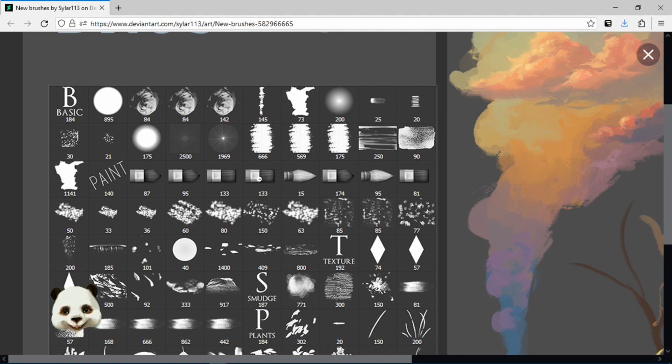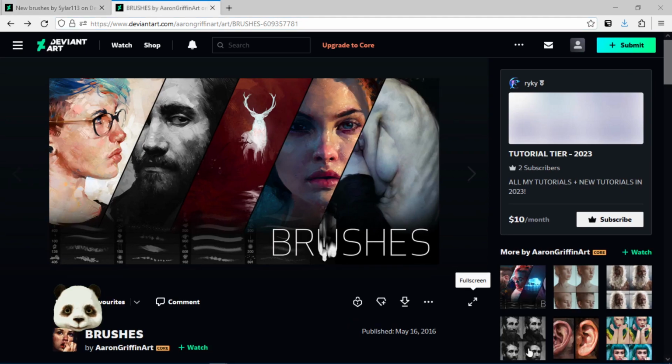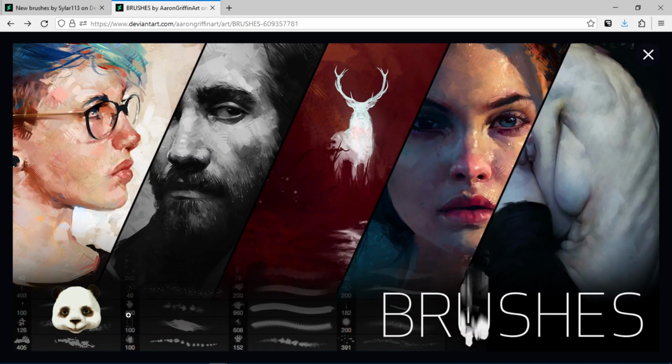Texture smudge. These ones are more specialized, and usually these apply into Photoshop because they have that tipping thing. I don't know, it's kind of crazy. But one that I really liked is this one. Look at these beautiful portraits and things like this. And these are the brushes. Well, a snippet of some of the brushes. There are plenty of brushes in there.